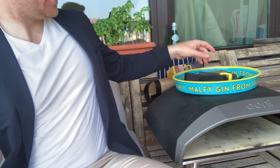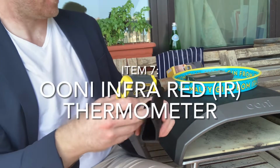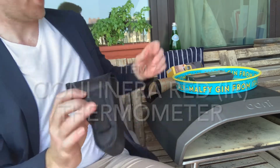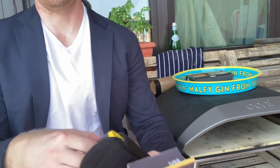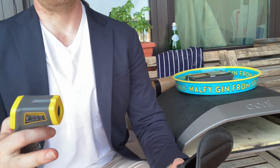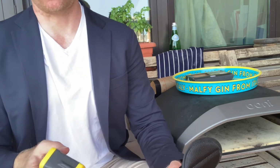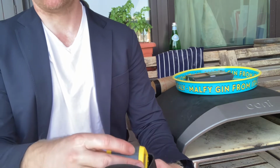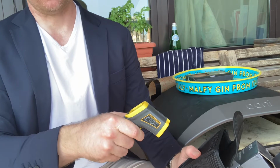What's next? Okay, so this is the Ooni Infrared Thermometer. It comes in this little pouch as well, which can go on your belt. I don't use that, but I'm sure it's kind of handy if you're out in a big, busy environment feeding a lot of people with multiple ovens going at the same time. You don't want to be searching around for stuff. You can just have this holstered on your hip, and you pull it out, and of course, it works in a very easy fashion.